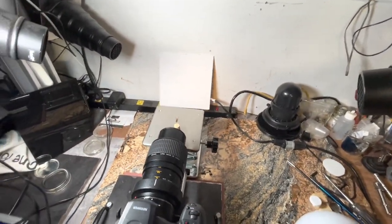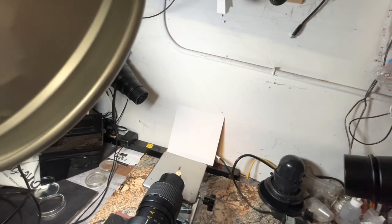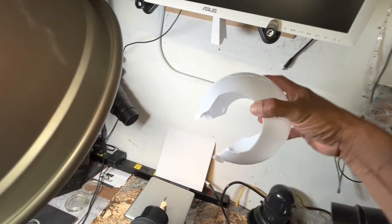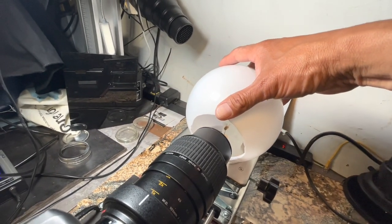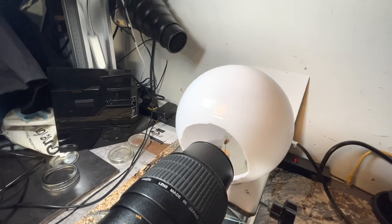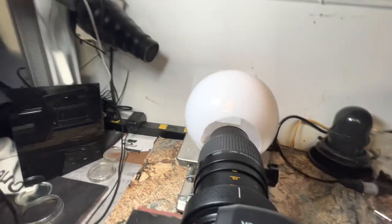But that's still too much light. So the B would be way overexposed if it doesn't have some sort of additional diffusion. So I've got a plexiglass piece here in the back that would be my white backdrop. And I take this plastic dome, which is for a light fixture, except this was made out of plastic, not like the old ones that were made out of glass. And I've cut holes in it that allow me to place it right about here. It won't actually touch the lens if I put it all the way in there. Okay, so there it is. It looks like it's touching, but it's really not.